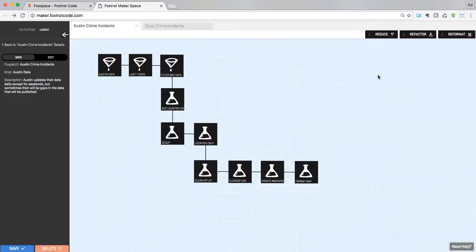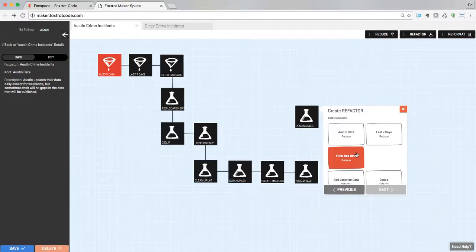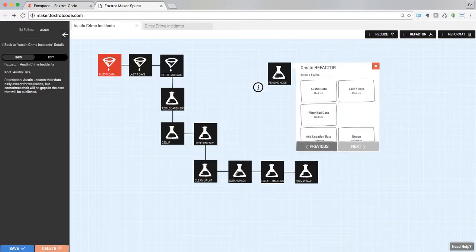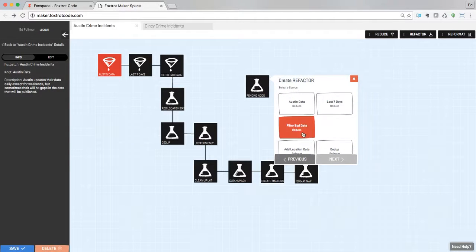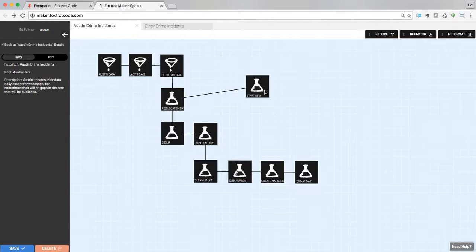As an example of how you would customize this one, you might, for example, pull a refactor on and then attach to this one here, add location data, which is right here. And here we go.